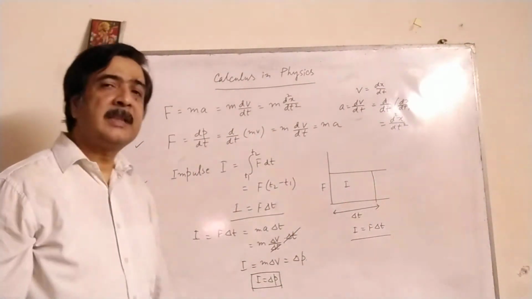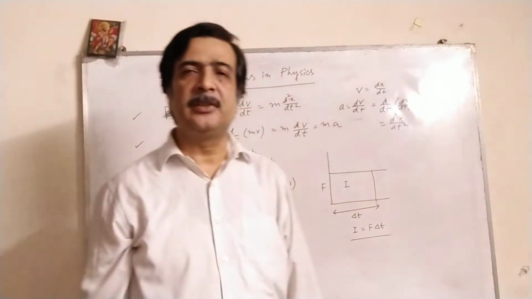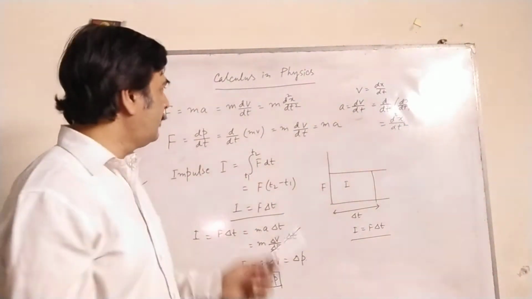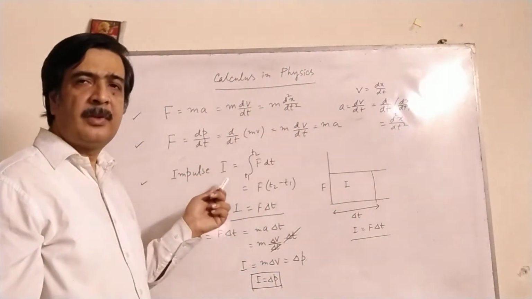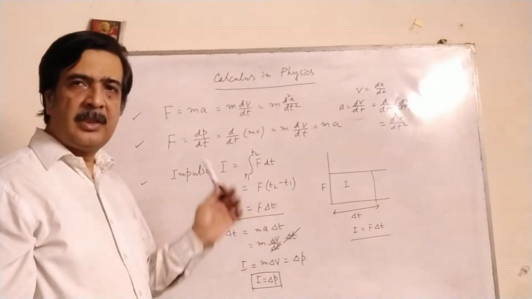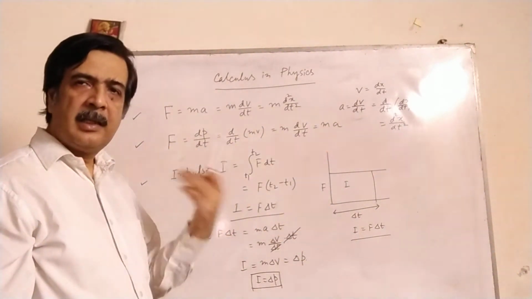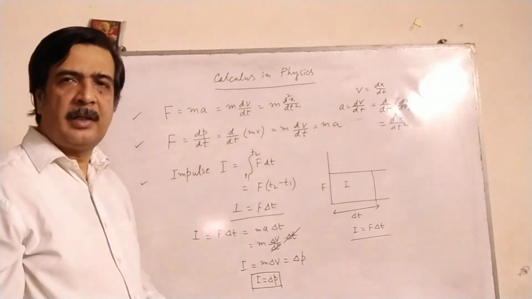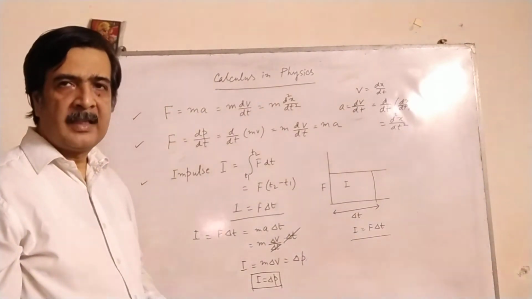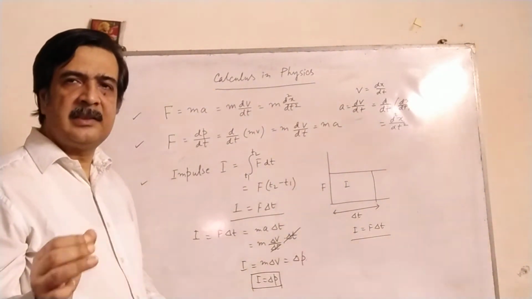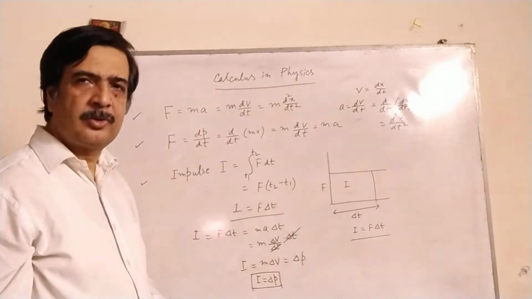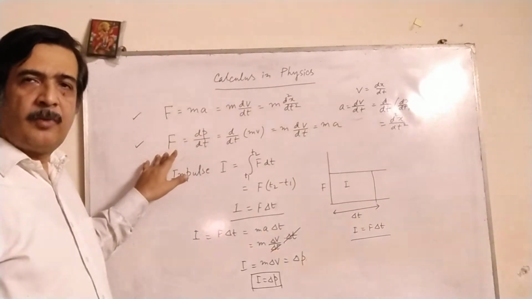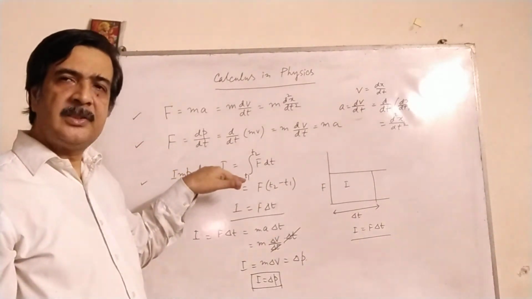Now from Newton's second law of motion we know that rate of change of momentum is directly proportional to the applied force, from which we derive also that F is equal to rate of change of momentum. Actually there is a constant, and the constant becomes 1 when we define the unit of force. At that time mass is equal to 1, acceleration is equal to 1, therefore k, the constant, also becomes 1. Therefore we can say F is equal to dp/dt. F means force, dp/dt means rate of change of momentum.